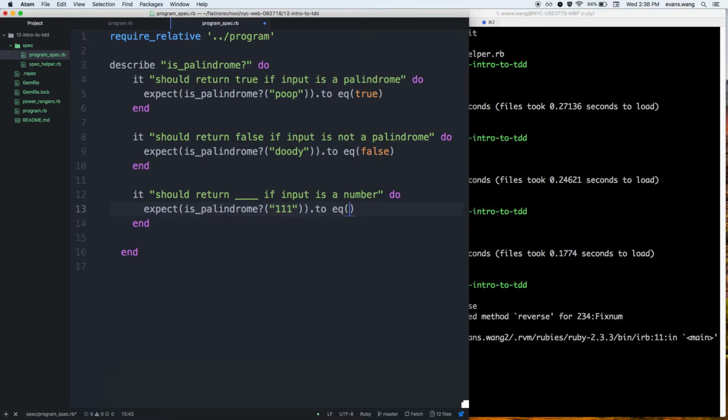So, in your minds, you want the string 111 to return true. Who is okay with this? Who is like, in my application, even if it's in the string format and it's a number, I want it to return true as a palindrome? Who says, yes, I want to return true as a palindrome? Who says, no, I don't want it to return true as a palindrome? And this is where it splits, right? It's usually where it splits. And that's because, guess who gets to decide?